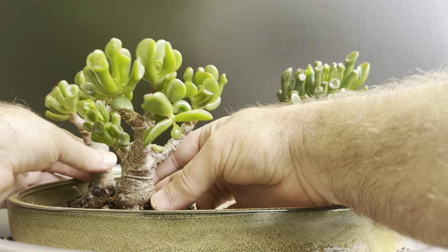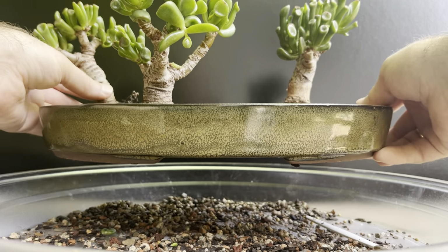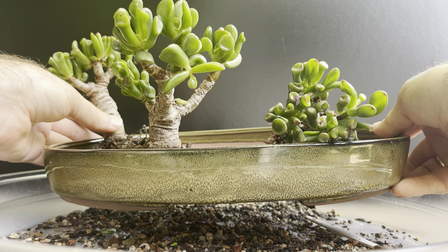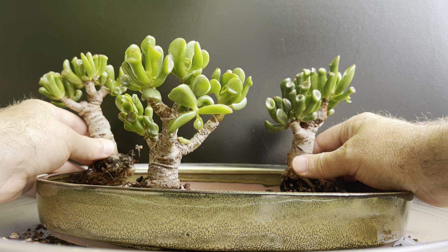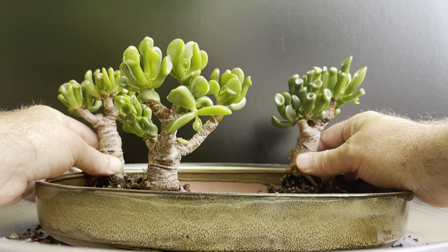It's kind of a good depth, and I think it just gives me some room to space things out. One of the biggest mistakes people make when doing a forest is not having enough space between the trees, right? And it just gets very, very crowded. And so this gives me a little breathing room.